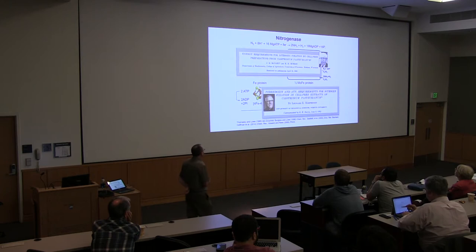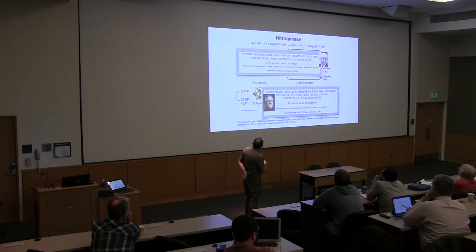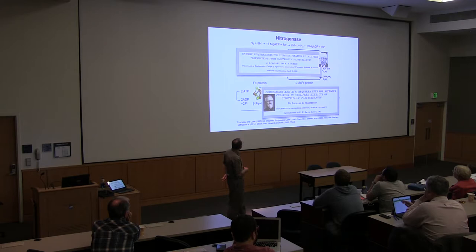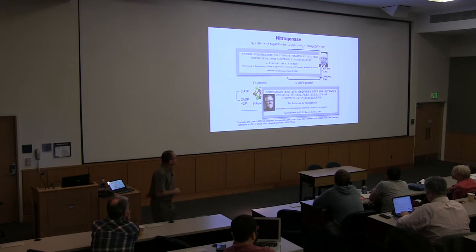And again, I want to set this in the frame of some early studies. And again, we come back to Bob Burris. This is 1962. I was 2 years old when this paper came out, totally unaware of this work. That ATP was required for nitrogen fixation. This was done in cell-free extracts, and then shortly after that, Lynn Mortensen in 1964, communicated by Burris, showed that ferredoxin and ATP were required in this reaction. And by the way, Lynn Mortensen passed away about 9 months ago, so he was a real legend in the field along with Burris. Okay, so going back to the earliest studies, we know that we need energy to do this reaction. We need ATP.